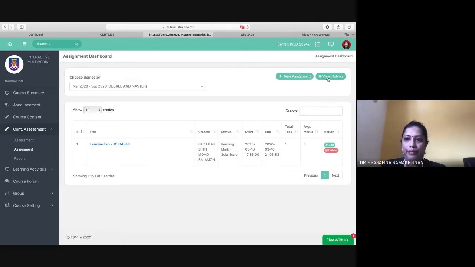Once you enter the assignment module, this will be the dashboard for us to create the assignment. Here you will be able to see 2 features: 1, to create a new assignment, 2, to view your rubrics. For alternative assignment, it is suggested that we use rubrics for assessment because rubrics will assist in measuring student performance. So for this session, I will show how to create a rubric and attach the rubric to the assignment.